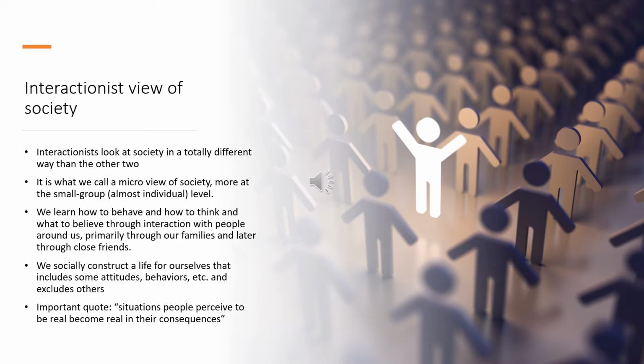What is your everyday life? How do you become you in a society? How do you talk to people? How do things get done, basically, on the ground in a society? And we learn how to behave and think and do and everything through interaction with people. We start out with our families, and then we move outside of our families to our friends in school, and then our peer groups, and then out and out and out as we get older and older.